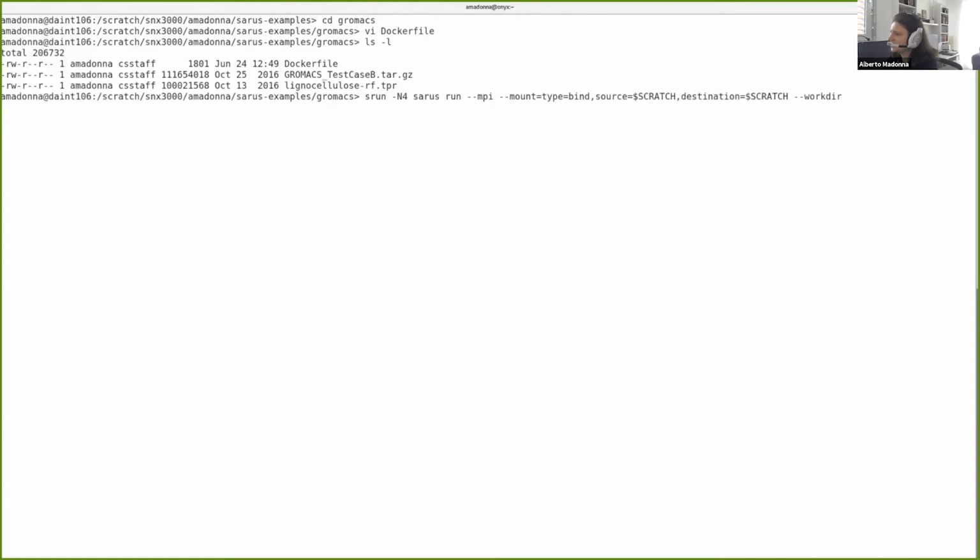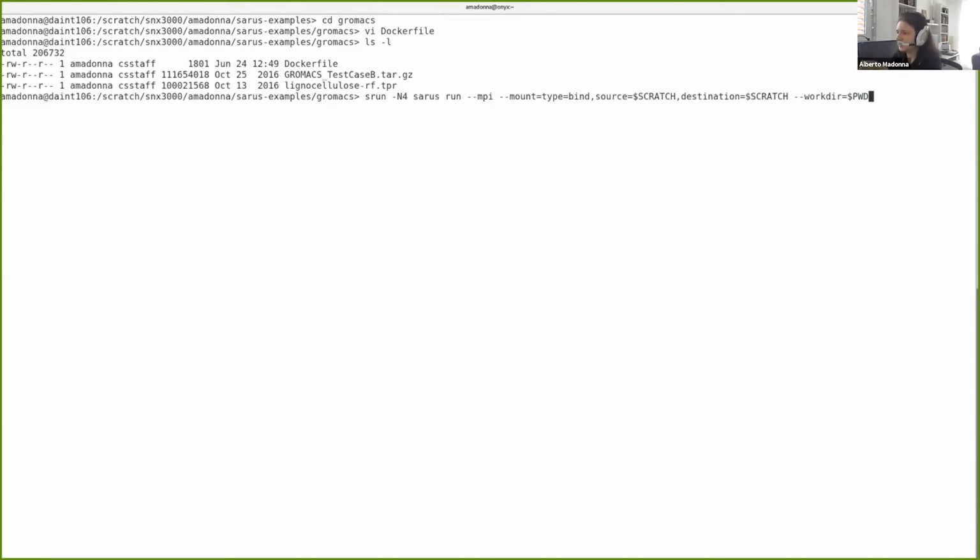And then I will use the work dir option. This option will set the initial working directory in the container. In this example, I'm going to use it as a convenience feature because by default, GROMACS will write result files in its current working directory.